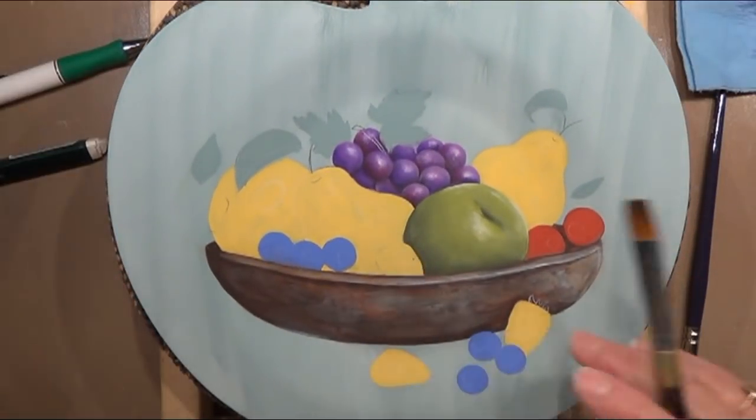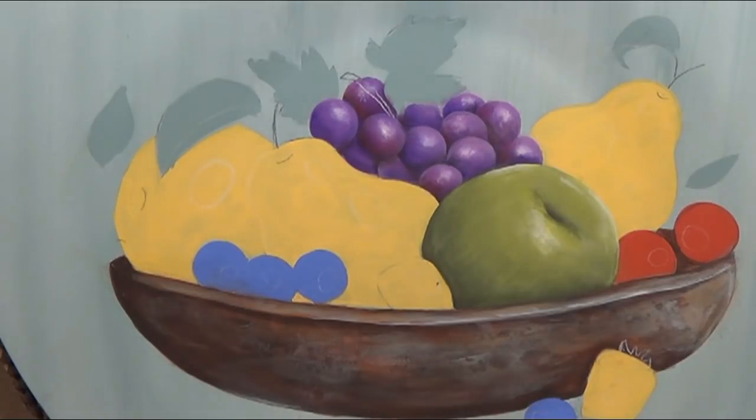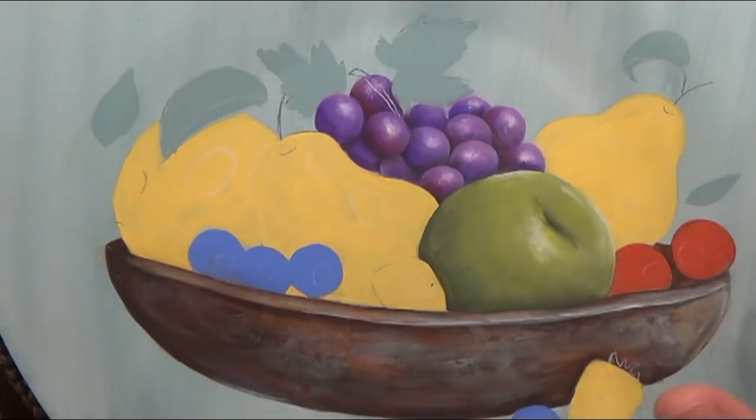Okay, we're gonna start on our pear now. Let me zoom you in just a little bit. And I'm just going to complete this one. This one will be done the exact same way. Just be aware of where your highlight is.